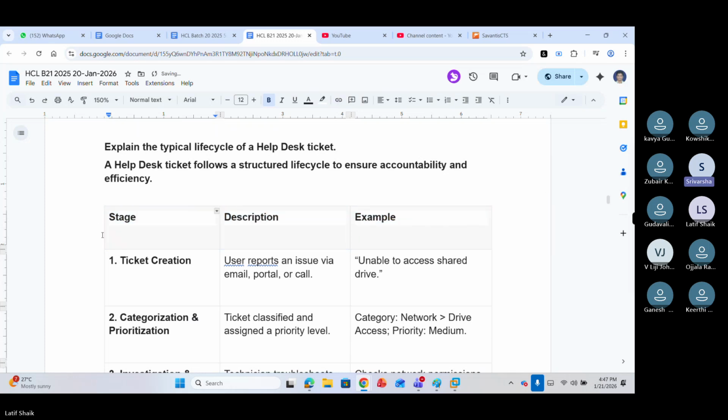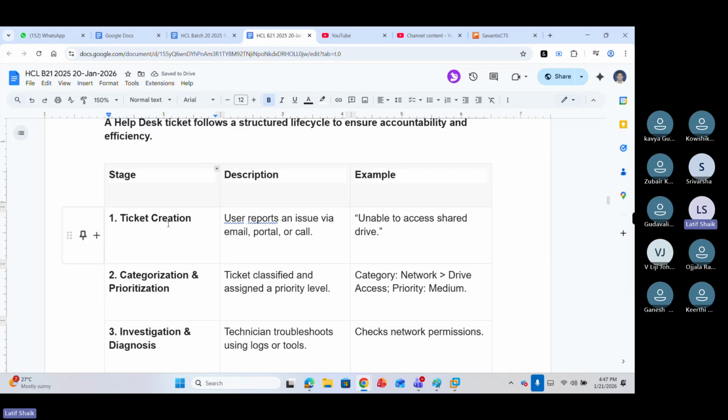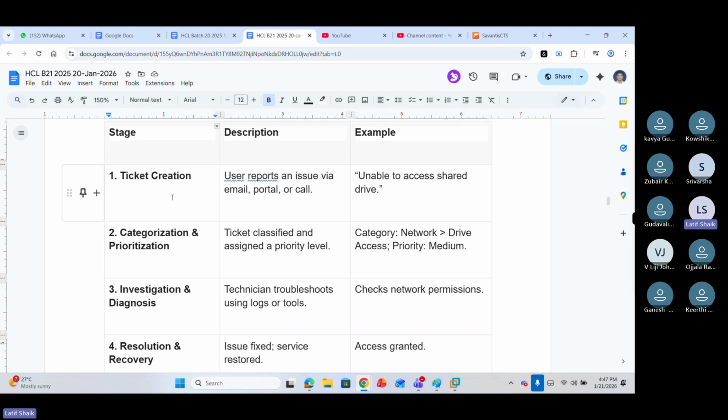The first thing is ticket creation, in the ticket life cycle. You can easily tell ticket creation. So a ticket is created. Who is going to create it? Either a help desk person, level 0 service desk person, or a service desk person who is able to create a ticket.